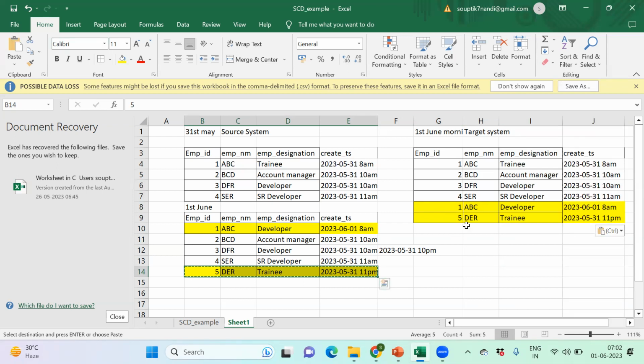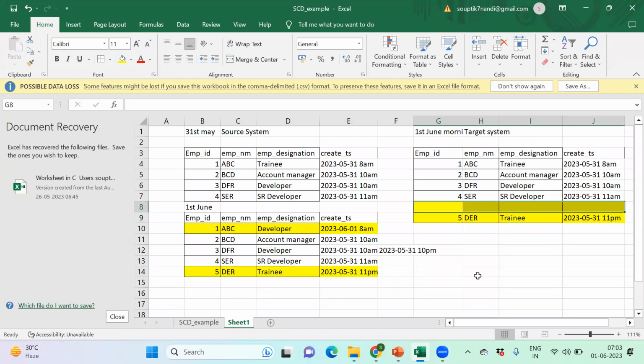So when this particular new key has been generated, it will be inserted. Okay, and it will check for that primary key. It's not a new one. It already exists on the target side, but the data has been updated from trainee to developer.